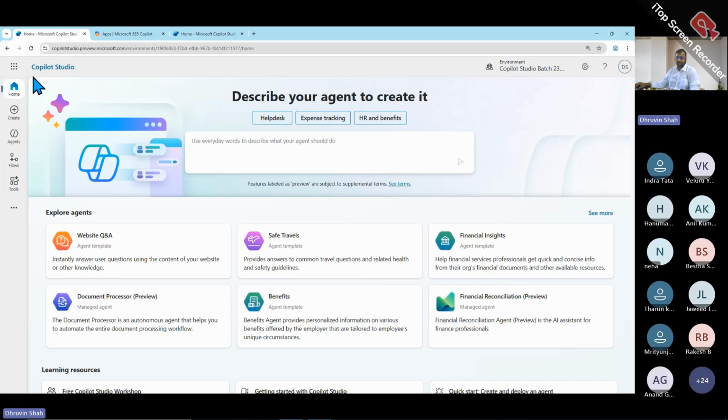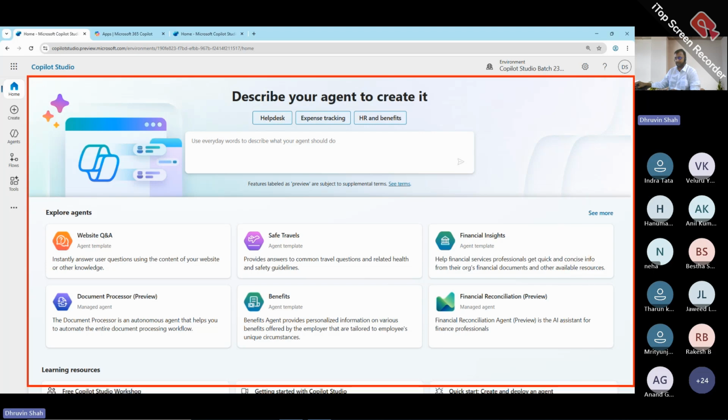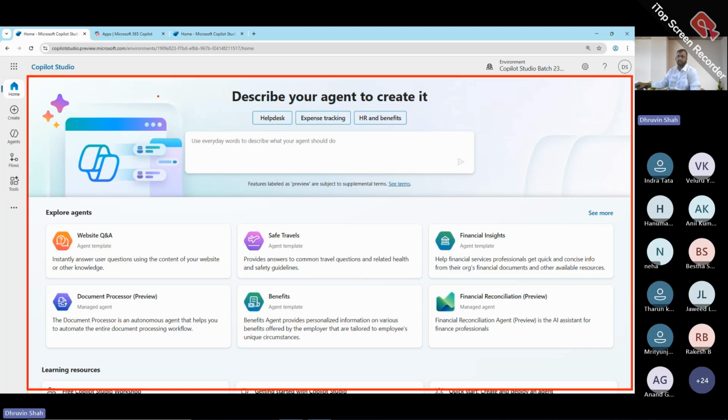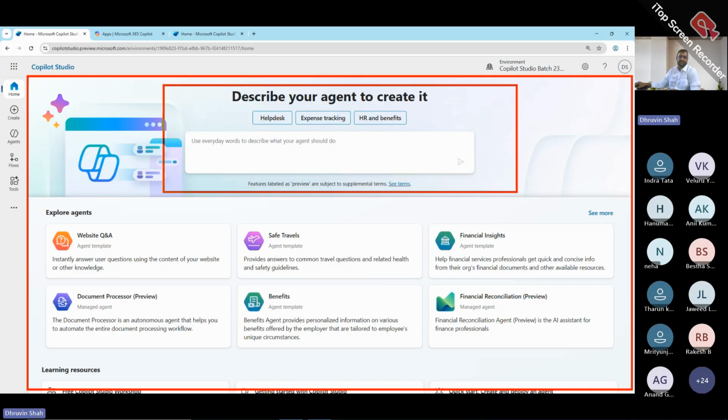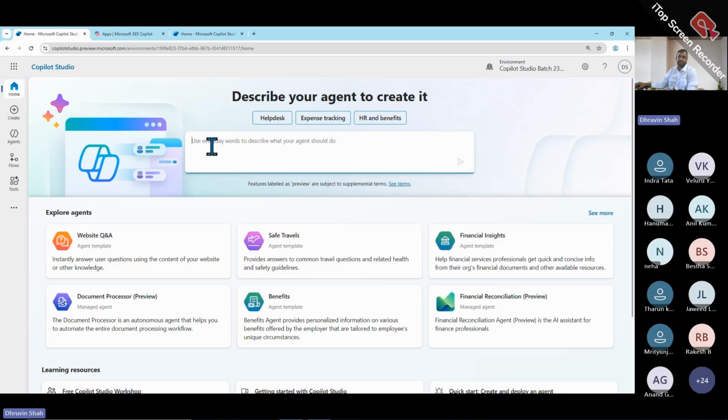In the home page, there is a Copilot capability, which means that if you provide some sort of prompt, like I want to build a help desk chatbot, a help desk agent, help me to create this, you can just write your prompt and it will help you create the copilot agent here.